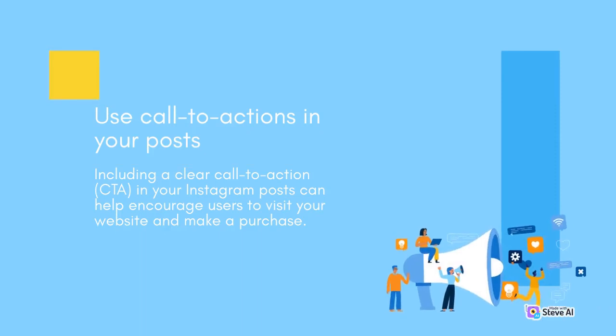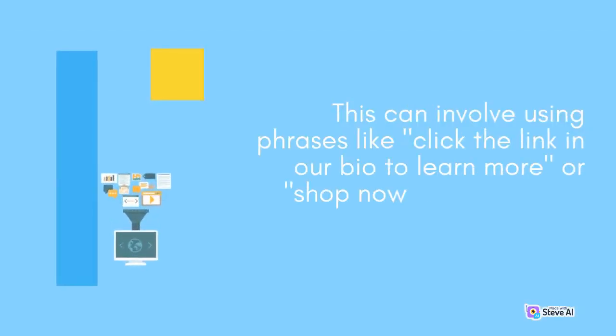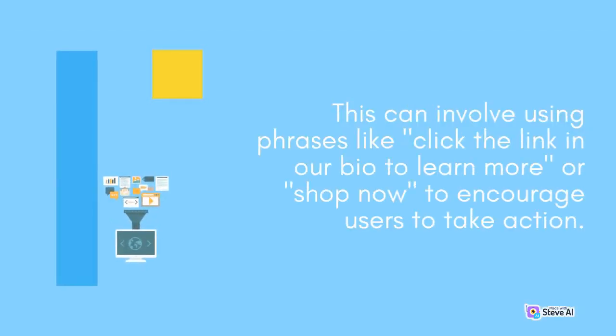Use call to actions in your posts. Including a clear call to action, CTA, in your Instagram posts can help encourage users to visit your website and make a purchase. This can involve using phrases like "click the link in our bio to learn more" or "shop now" to encourage users to take action.